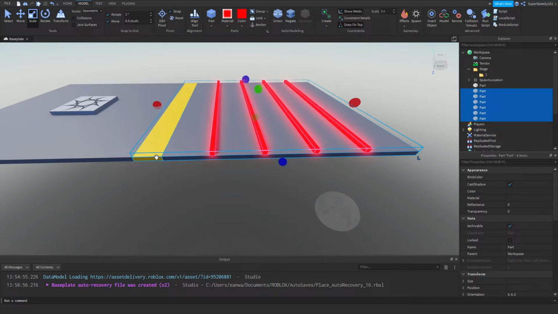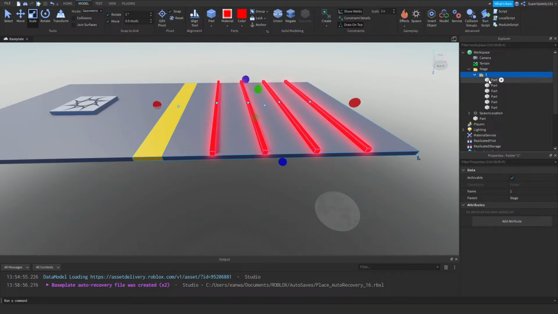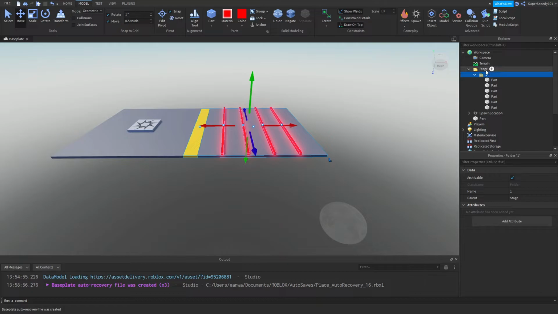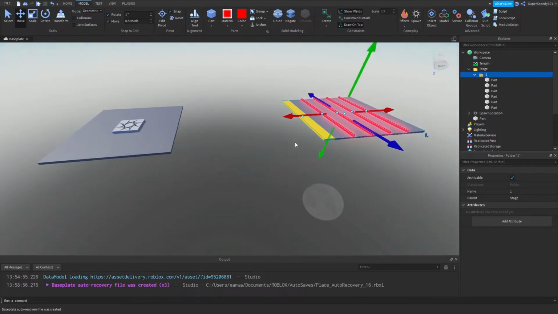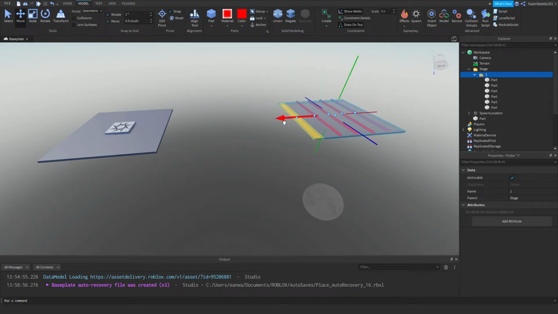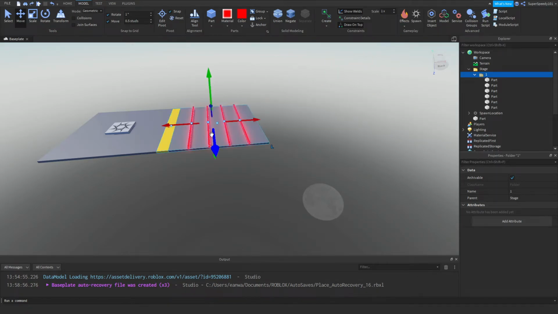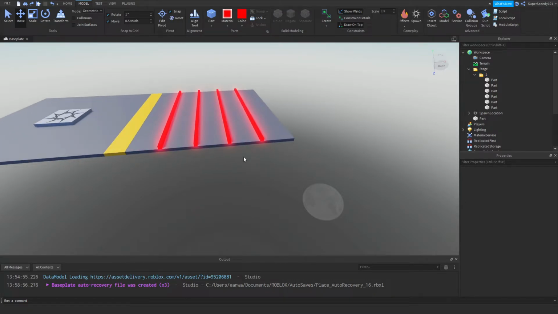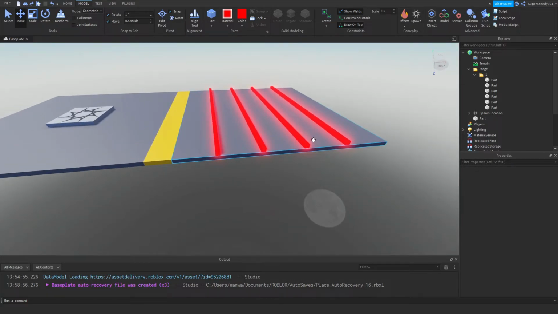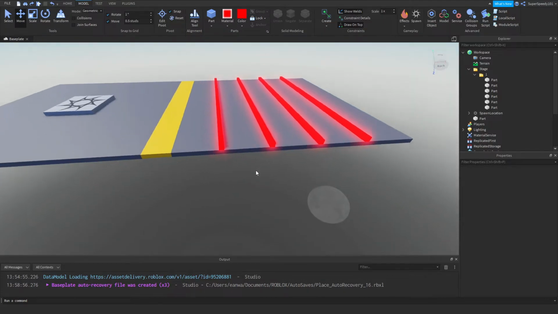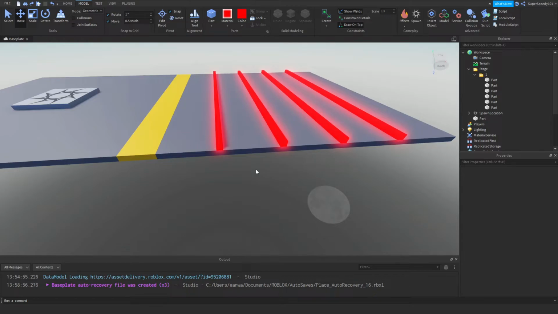To select multiple items, you just hold Control and click each item you want, and it will add to the selection. And we're going to drag that selection to our folder one. So this is part of the stage, and if you did it correctly, the parts should all be inside this folder. And if you take your move tool while selecting the folder, it should move all of the parts within that folder, and you should only see these parts moving. And if you've got this far, then congratulations, you made your first stage. Even though it's not functional yet, it is created, and we're going to use this as a basis to create the next stage.